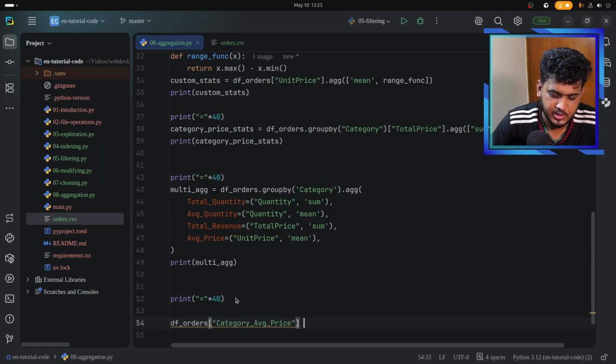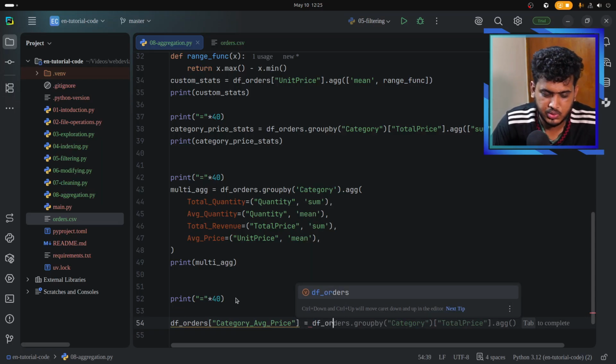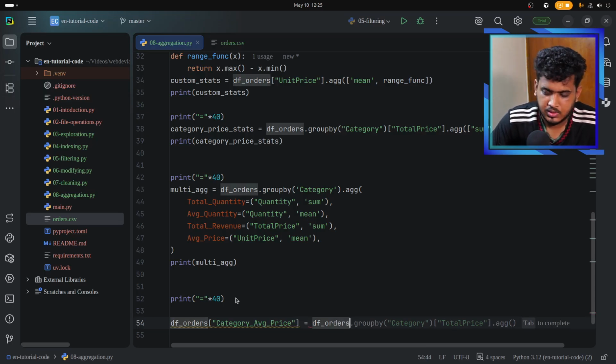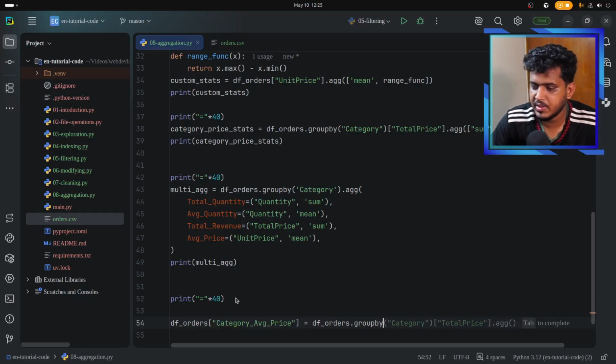In here, df_orders dot groupby category, then unit price.